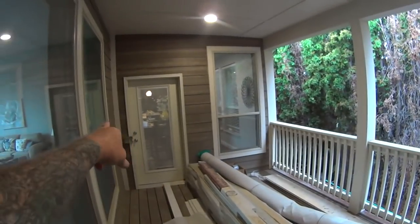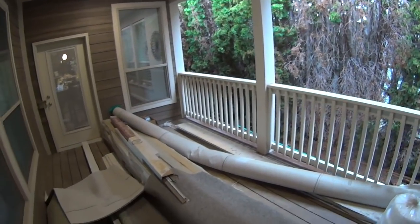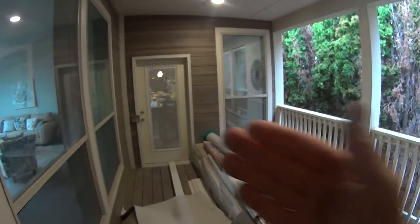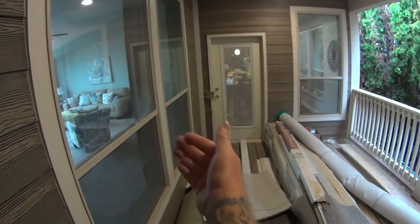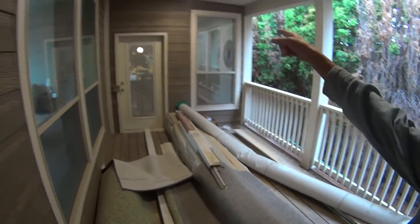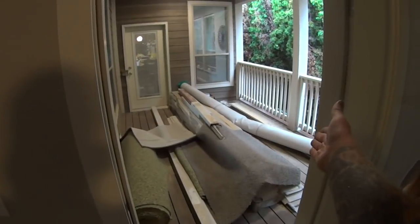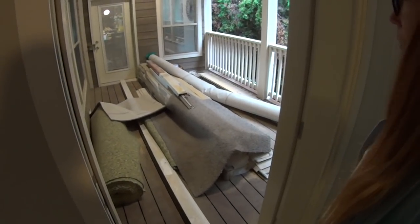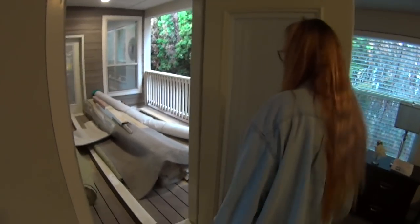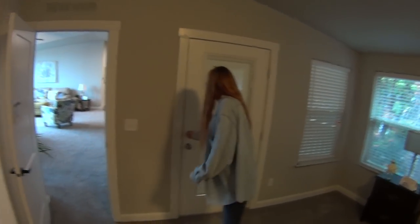Now, what do you think about having a door over there where you can go from here to here? I don't want that. Okay. But do you see how big this is? I think we can cut that wall back to that window right there and then make this room. I think it's like 15 foot this way. Yeah, that's pretty big. Cut it back to 10, 12. I thought the porch area was a little wider, but I think that would be more than enough for a little retreat room. Definitely, if we get this model. I'm not too sure yet.